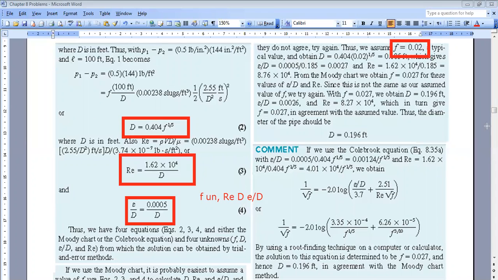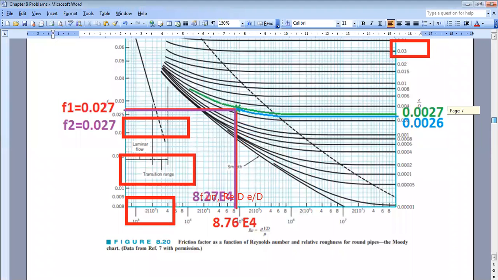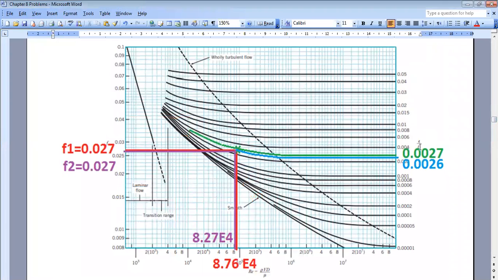If I go to the Moody chart, let me go to the Moody chart. Here, not like the previous example. In the previous example, we knew epsilon over D. When you know epsilon over D, this will facilitate a lot. You start directly from F corresponding to the flat curve. But here, epsilon over D is unknown. So a good strategy then will be to take a value of F. And from application, and from real life, a good estimate to start with is 0.02. So in general, if you don't have anything given, and you want to start by an assumption for F, 0.02 is a good place to start, okay?